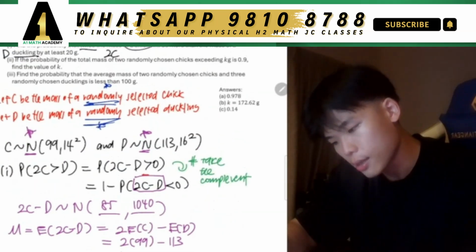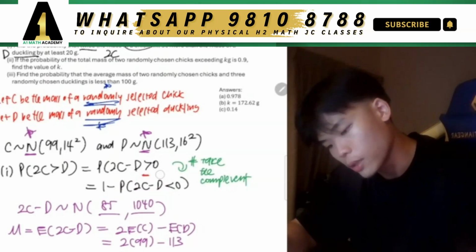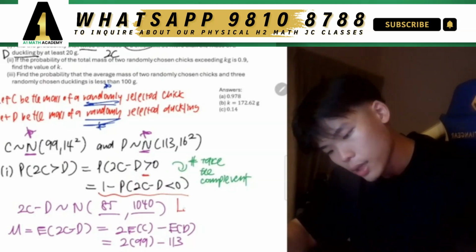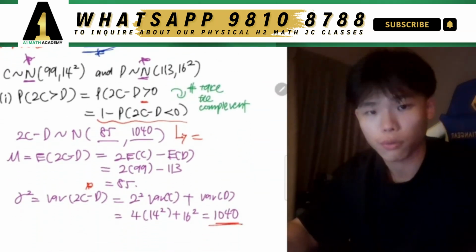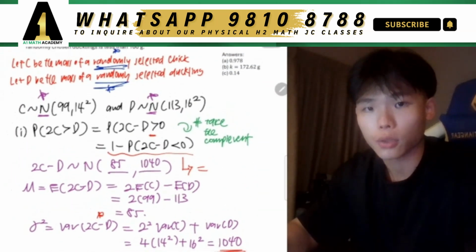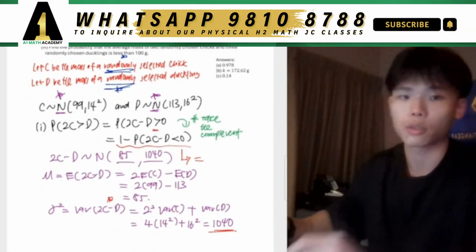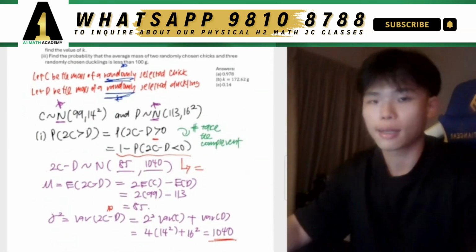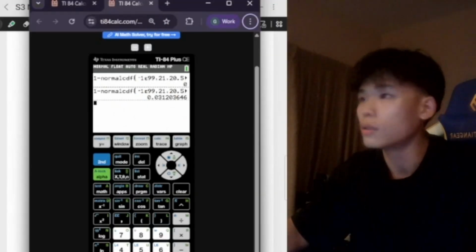So that's it. And now we want to calculate this value over here, right? From this whole line over here, we can simply calculate the value using this 1040, so fairly straightforward for that. Now we just got to go for the GC and calculate this whole value over here. So let me pull up the GC. Okay, good.